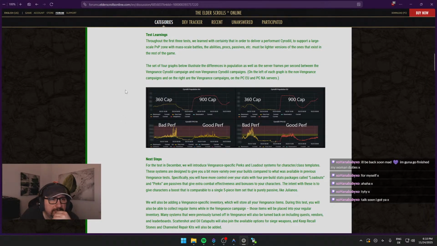All right, well, what do we got here? Lighter versions of the stuff. The set of 4 graphs below illustrate the difference in population as well as the server frames per second between the Vengeance Citadel campaign and non-Vengeance Citadel campaigns. On the left graph is the non-Vengeance campaigns, and on the right are the Vengeance campaigns. Can we make this bigger?